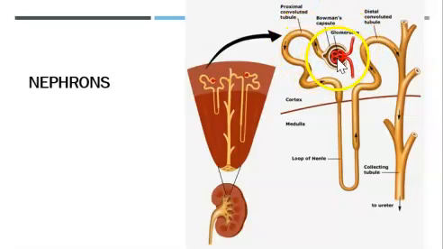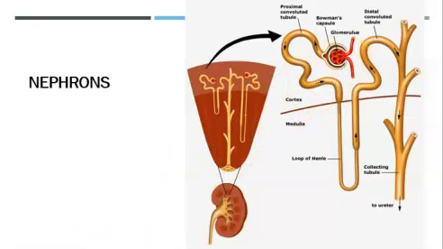The first structure that we talked about was the glomerulus, and that was that ball of capillaries. It's the filtering unit of your kidney, the glomerulus. And what are we filtering in that glomerulus? We're filtering blood. Remember when you had that renal artery and that renal vein to supply blood in and out of the kidney? Next, you have the Bowman's capsule. Remember that thin layer right on the outside of the glomerulus, that thin layer of cells?